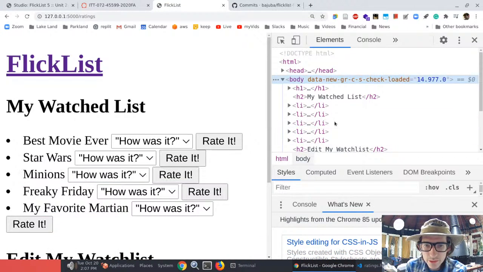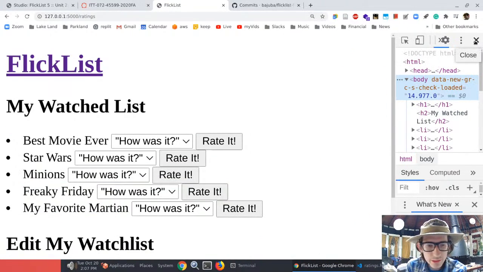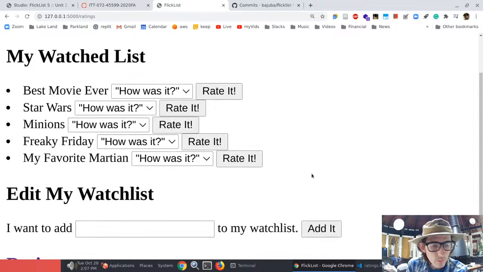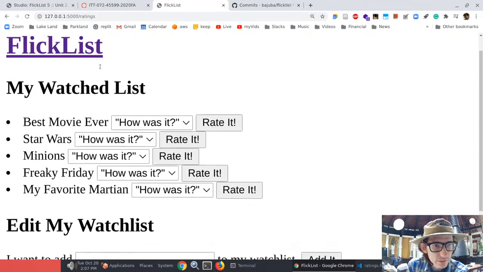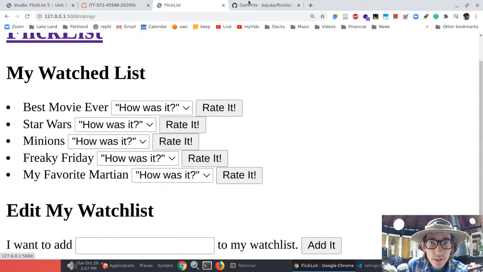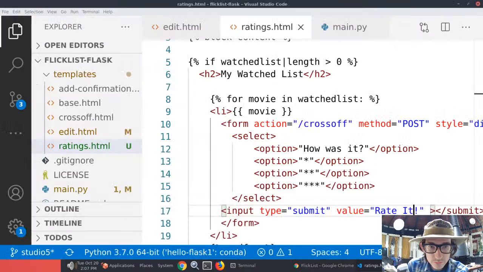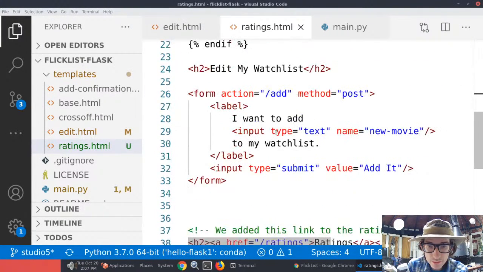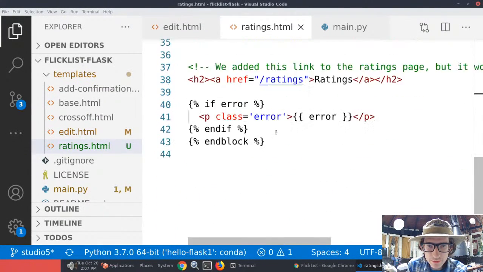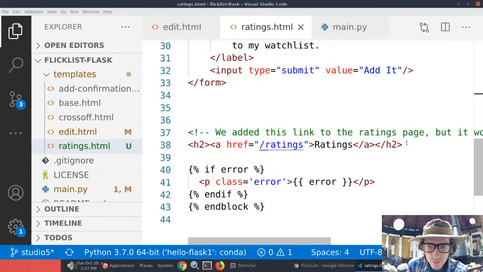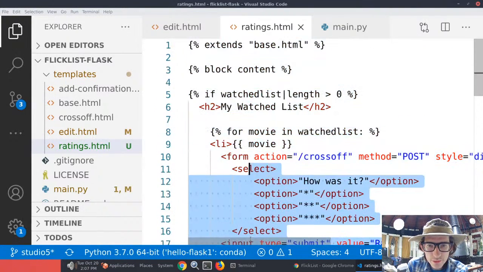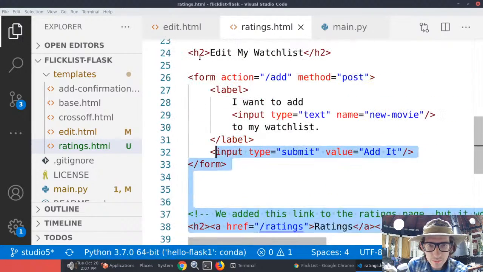And we can see, I don't need this right now. So whatever list of movies you pass in for the watch list, why is it still going there? Oh, when I copied this, we don't need the other forms.